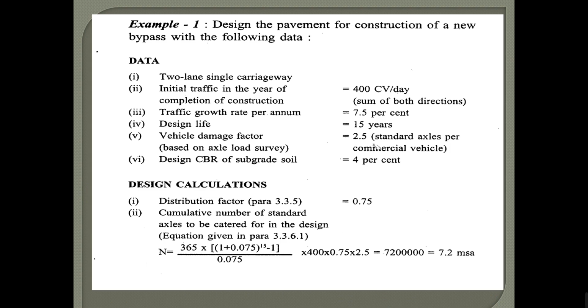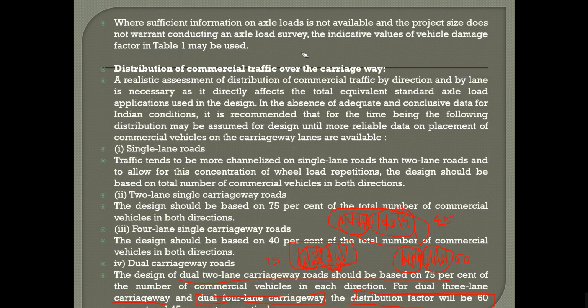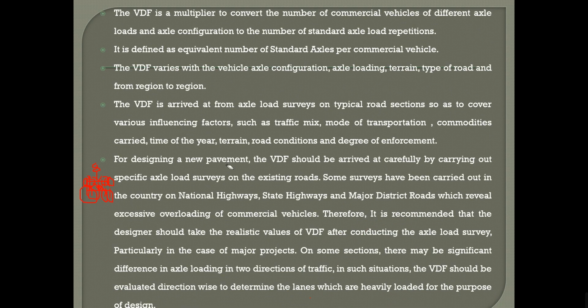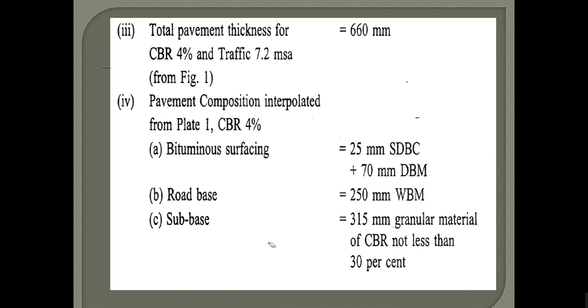That table which I have shown you could be referred to only whenever it is not possible for you to conduct the axle load survey. The indicative values of the vehicle damage factor in table 1 may be used, or wherever the project size happens to be very large, where you cannot carry out the axle load survey or do not have sufficient information on axle loads, the VDF could be assumed from this table. But if they have already given it to you, then no problem at all.